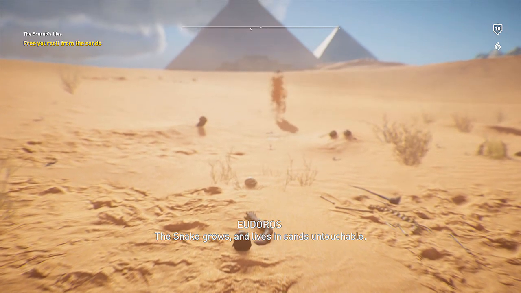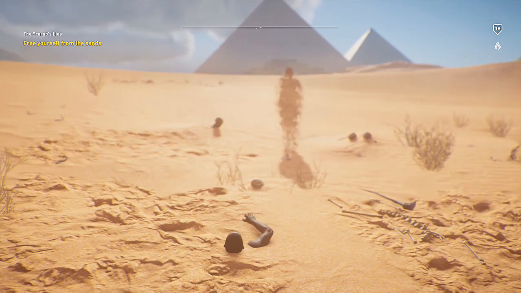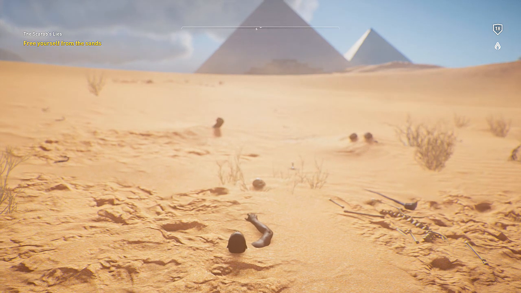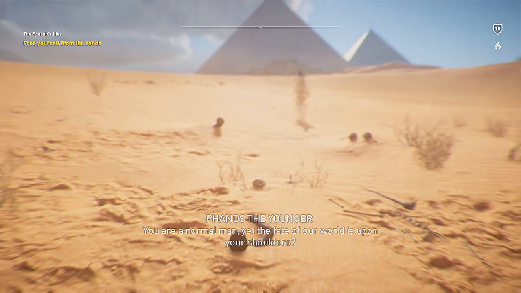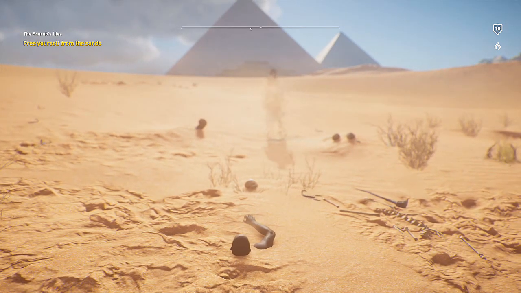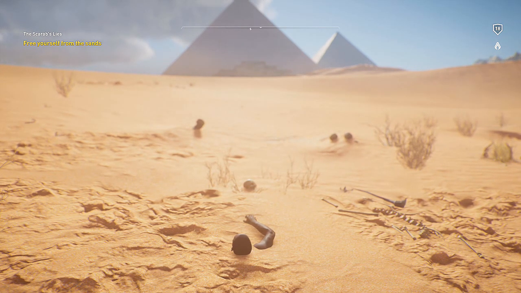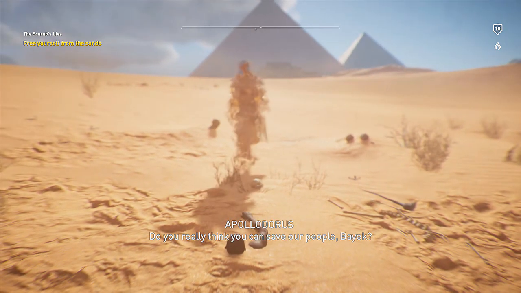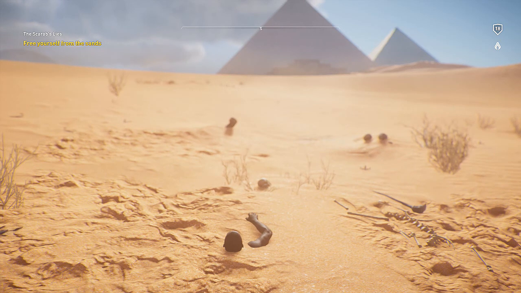The snake grows and lives in sands untouchable. I'm pressing buttons, but nothing's happening. You got an arm free, dig yourself out. You are a normal man, yet the fate of our world is upon your shoulders? I guess he's seeing a mirage or something. Seeing things. Probably a side effect of the drug. Save our people, Bayek. Isn't that the Scarab?